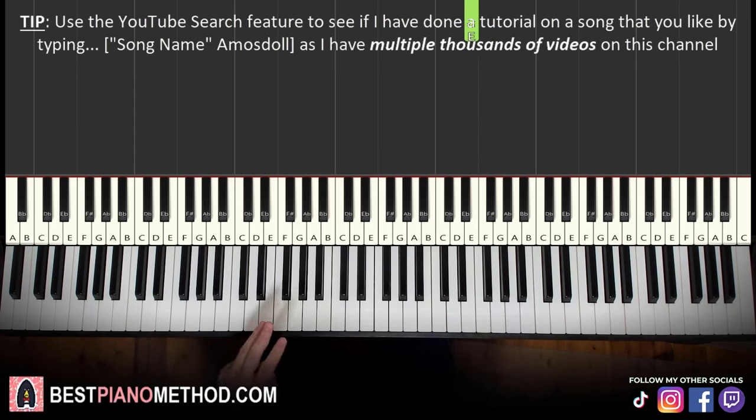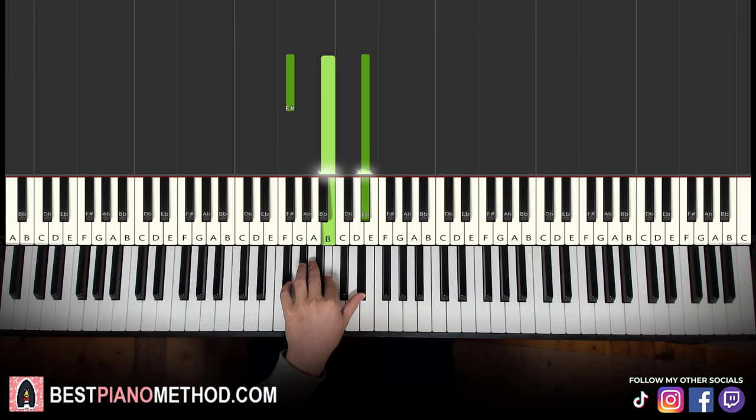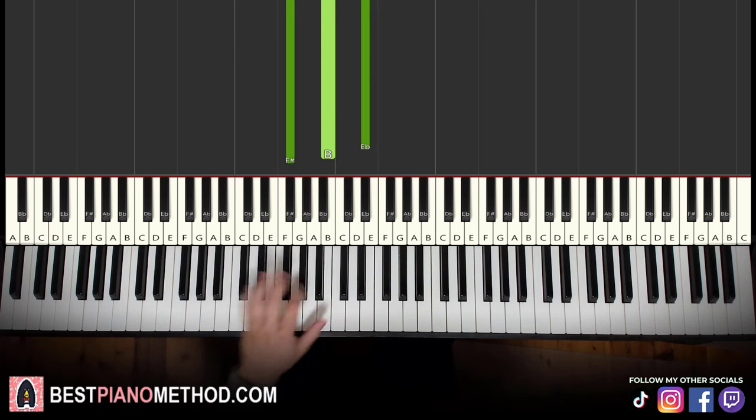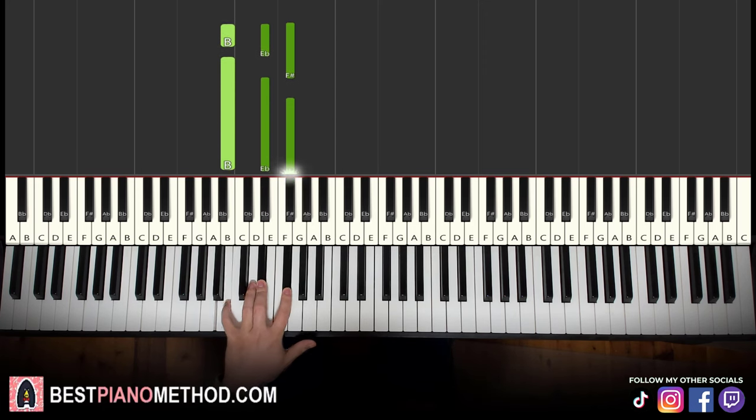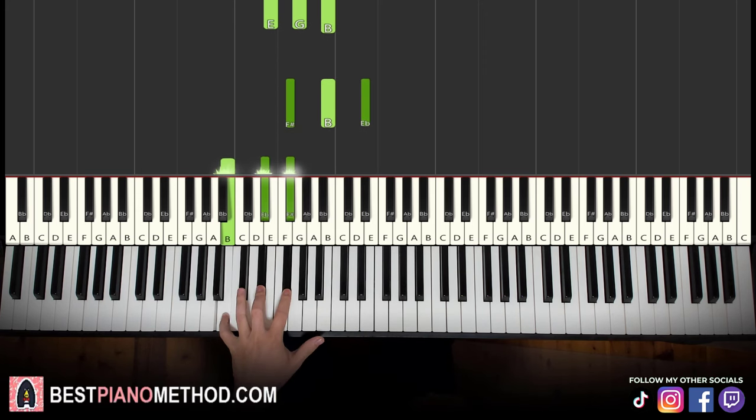Left hand, we have three chords finishing off here. The three chords are second inversion of F sharp major, which is F sharp, B, D sharp. And then the second chord is B major, which is B, D sharp, F sharp. And then the last chord, E minor: E, G, B.